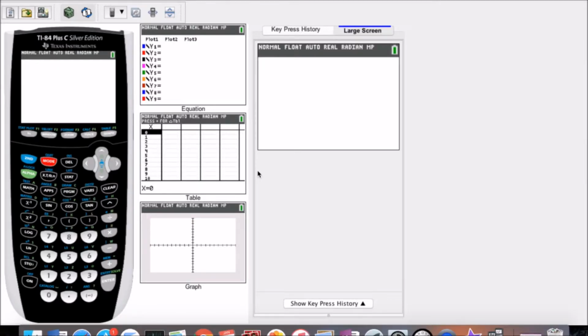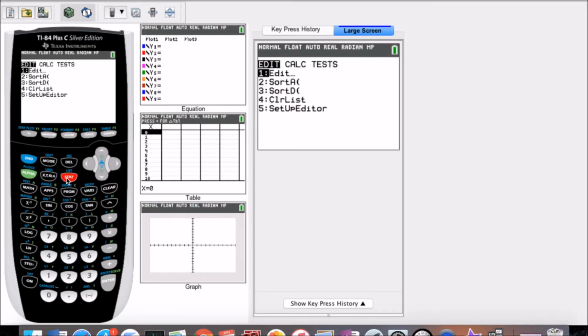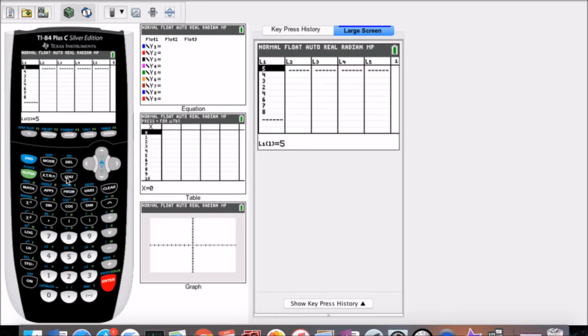So we can actually use our TI-84s to calculate the summary statistics. First, you want to create the data set that we're going to be working with. Go to Stats, and then go to Edit, and then put in the data set. I already have a data set put in there, and you want to remember which list you put it under. We have it under L1 right now.